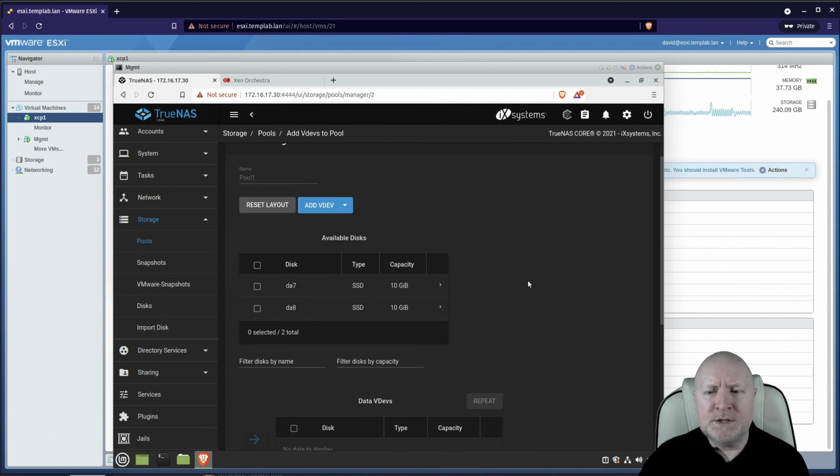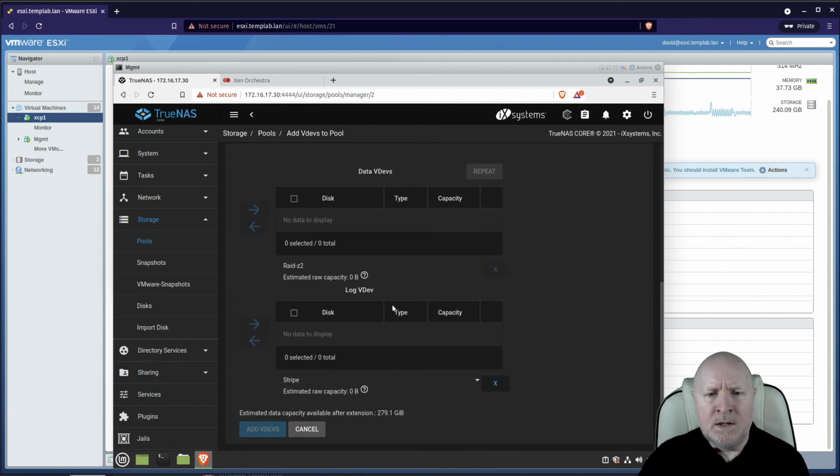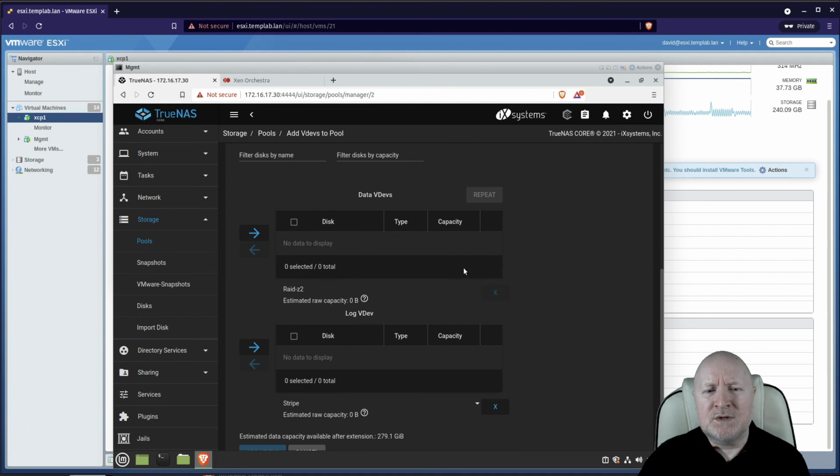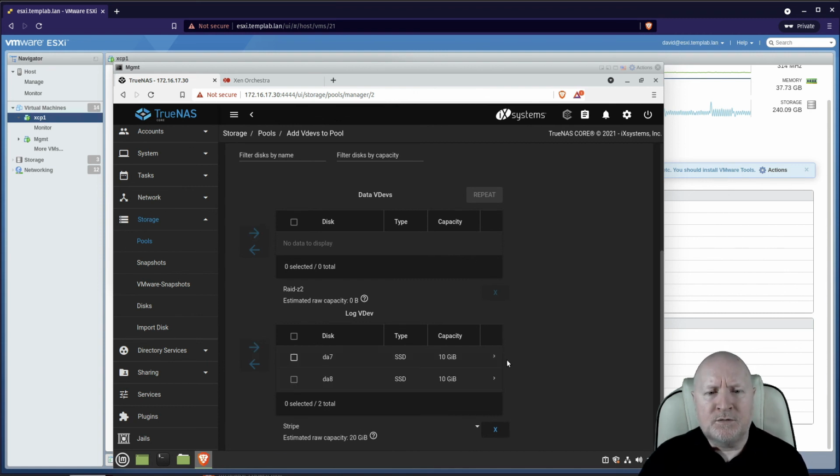And then what we've got to do is, if we scroll further down, you've got this option here for the log vdev. So what we want to do is actually transfer both of these disks here, and that gives us a redundant cache. So again, because it's a mirror, it takes longer to copy it to those two drives than just the one drive effectively, so the writes are a bit slower, but I'd rather have the redundancy, and that is the recommendation, to have the redundancy. So if we click on the arrow there, we transfer 2 disks.